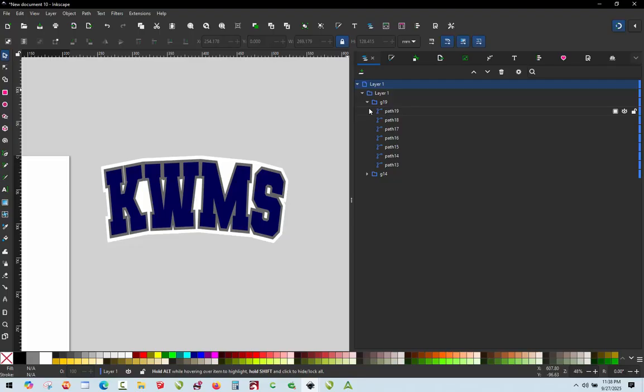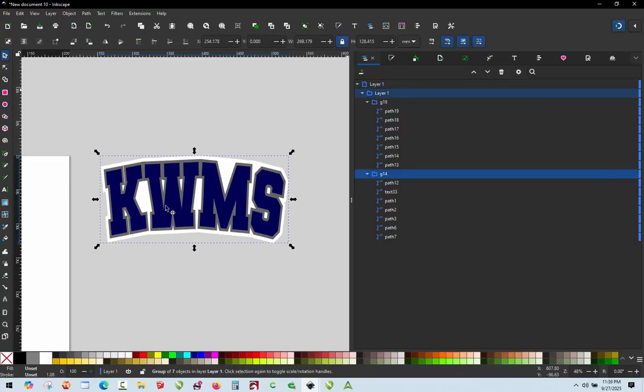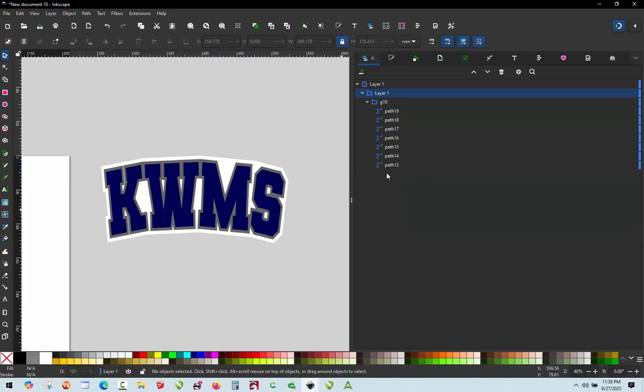So you can see here we have two groups, and the first thing that I saw straight off is, why do we have so many shapes? Because this is a very simple design, we shouldn't have so many shapes. So I'm just going to delete this one group. Now I've already looked at this design, so I know for sure all those pieces that were in that group we didn't need anyhow. So we just took care of that real quick.